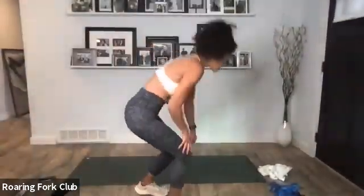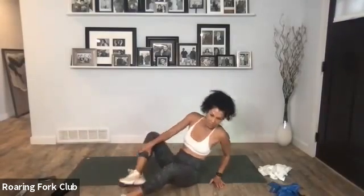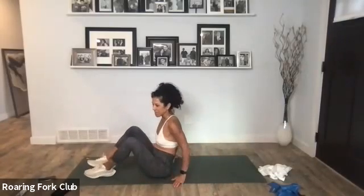So we're done with that. Put the weights down, put the resistance band down. We're gonna get down on the mat. So come down on your mat. I'm just gonna adjust this a little bit. Come down on your mat, on your back. We're gonna do some abs because, well, I love abs and I feel like our practice is not done till we do some serious abs.